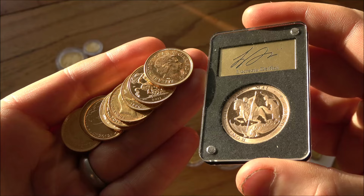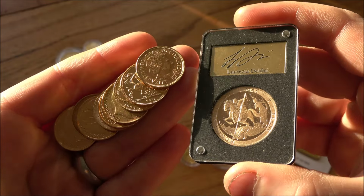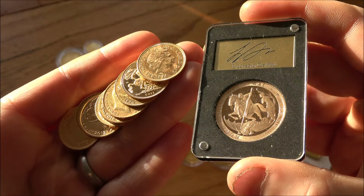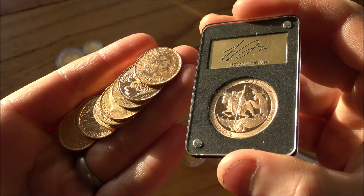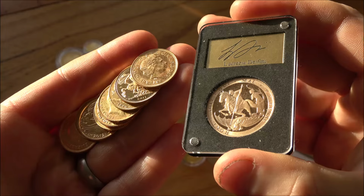It's, in my opinion, one of the quintessential collectible gold coins in the world, not just in the coin markets, but everyone knows what a sovereign is. But also, there are private third-party mints that make sovereigns, and there's ultimately nothing illegal or wrong with that. I mean, it's taken to court, and the sovereign is not trademarked, so fair game.